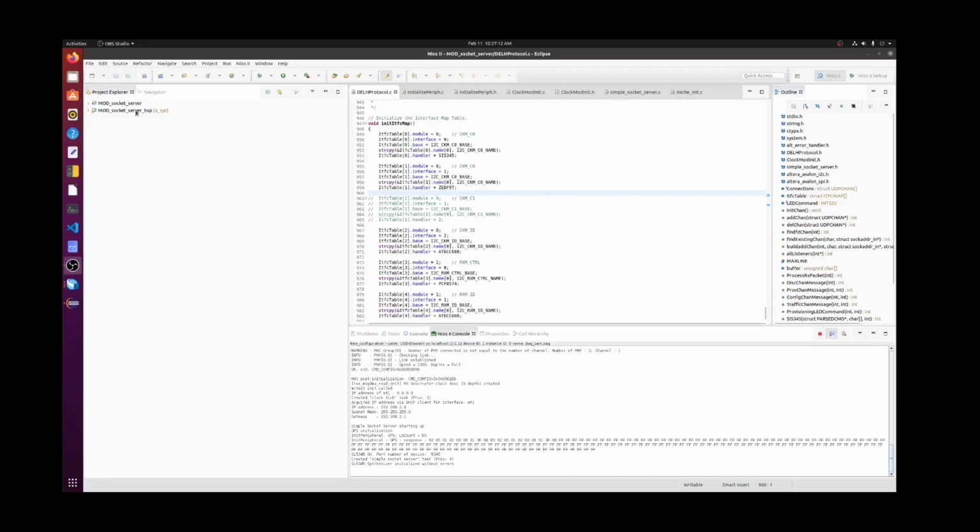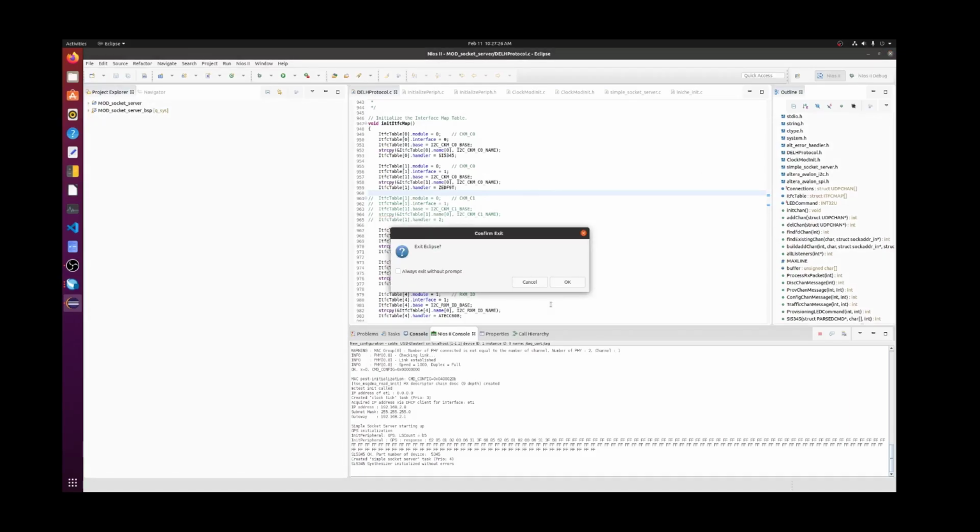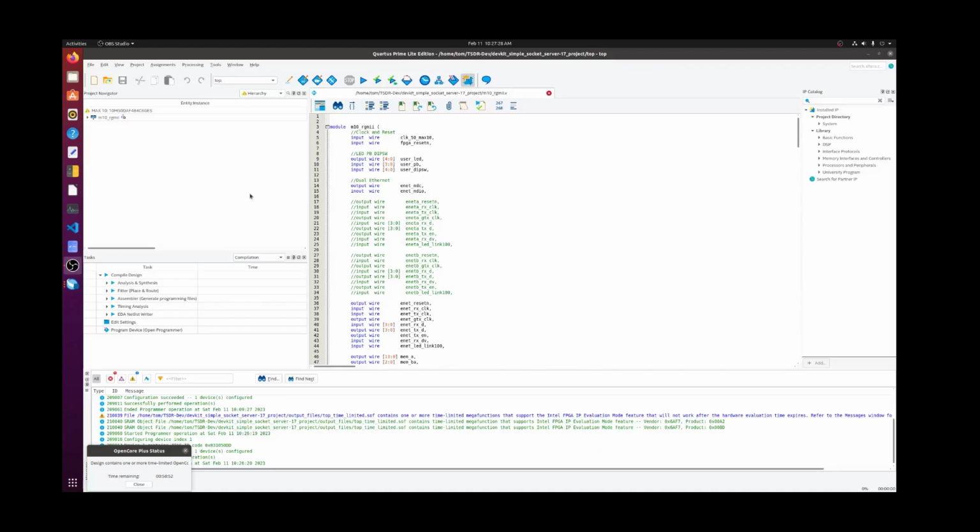In order to shut down the system, we go to the NEOS console. There's a red button just above the NEOS 2 console. We click red, that will stop the software that's currently executing on the target. We can then close and exit Eclipse. The next step is to bring up the status window for the open cores and close that.